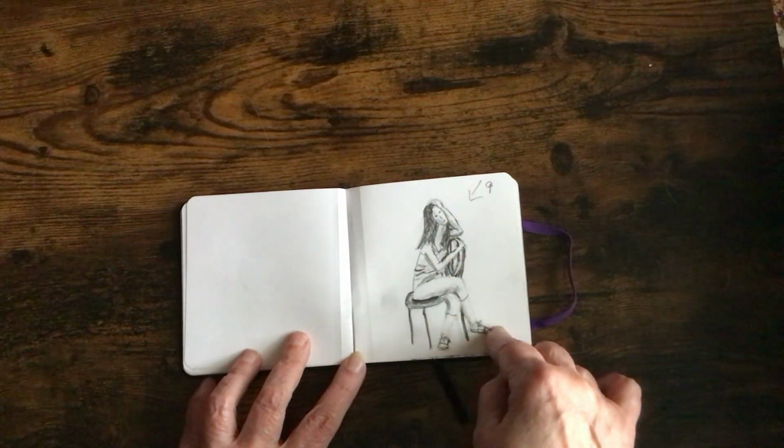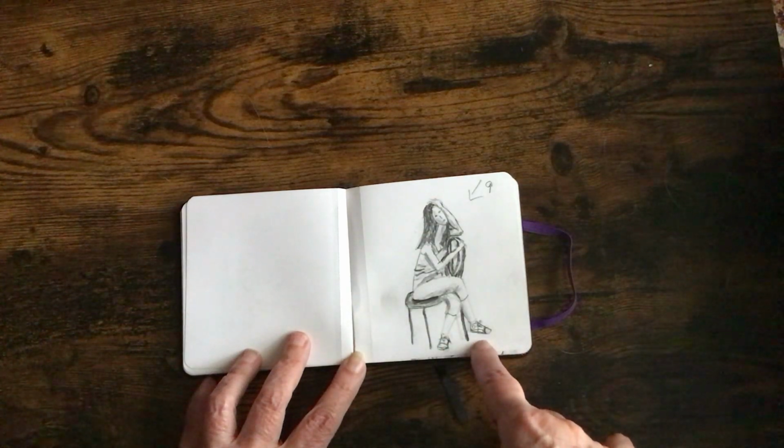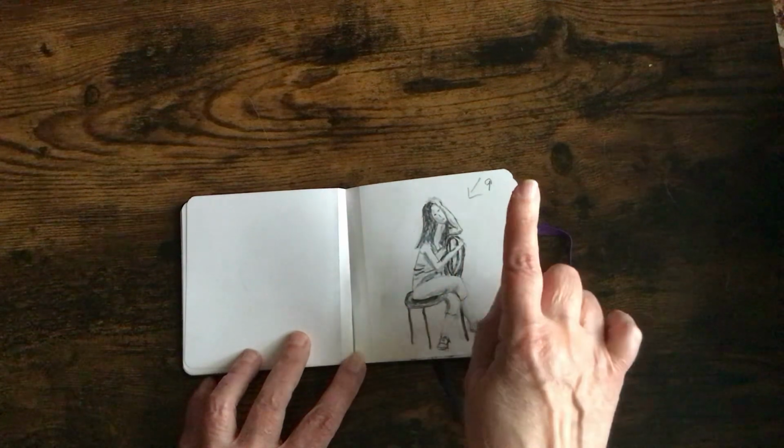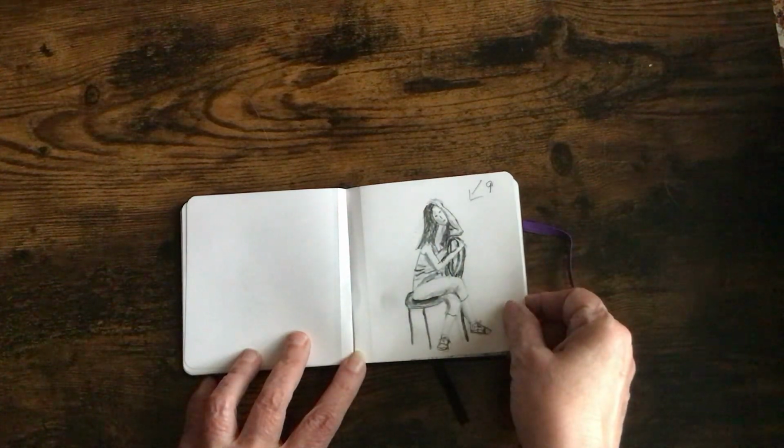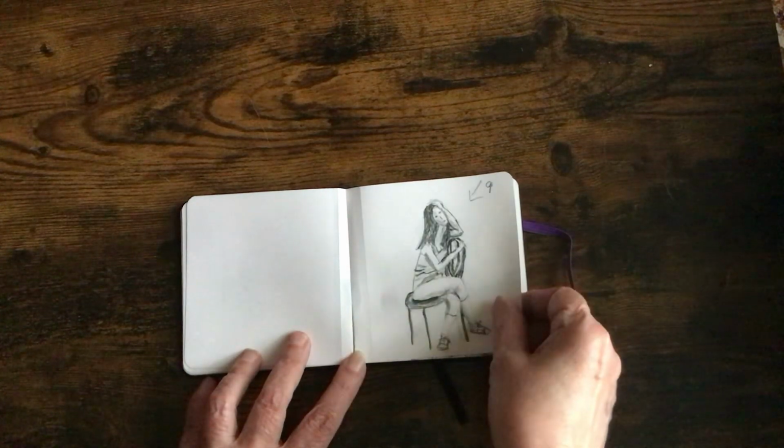So I was really happy with this. And the sneakers, and then the face and the neck is something that I changed, but I like this a lot. It just gave me confidence that I can do figures in different positions.